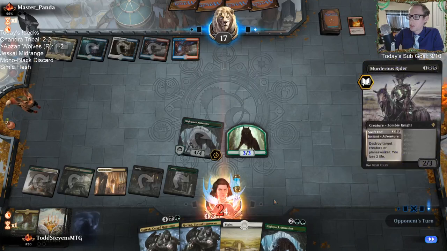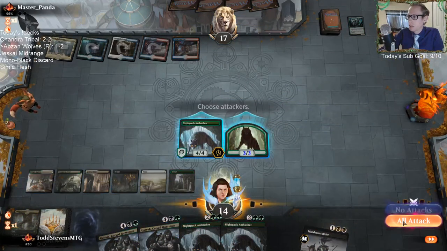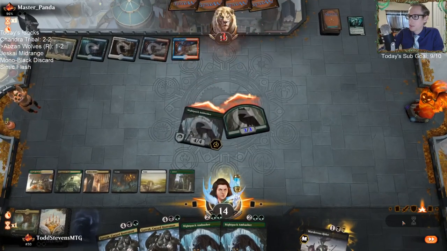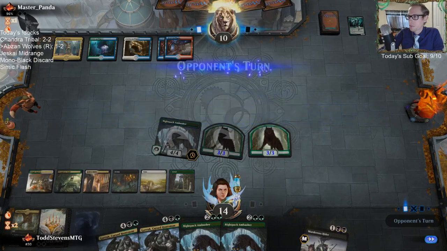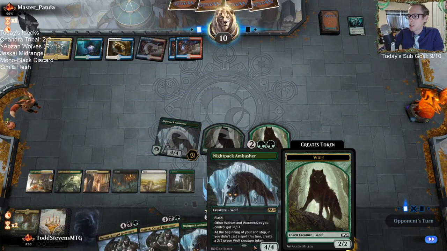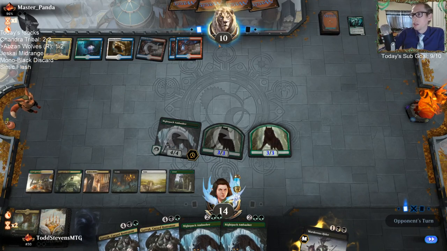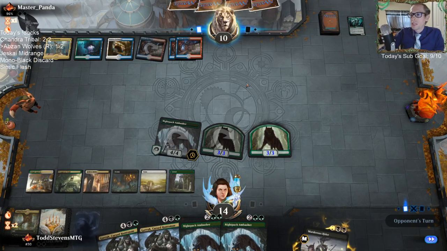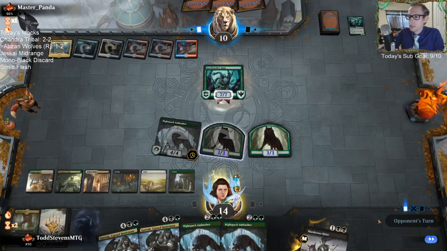So obviously I could have just played the Ambusher here and then on end step also, and then untapped and killed the ramp. We would have dealt seven extra damage, so we would have been able to put them down to 3, but that's not killing them. I want to keep the instant speed threat in case of more sweepers.